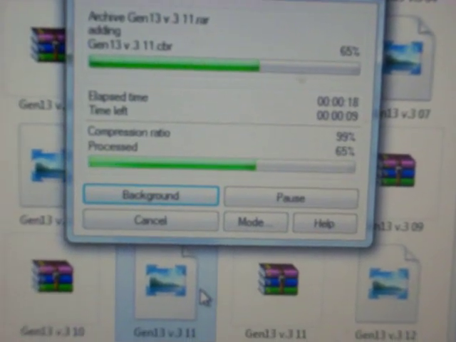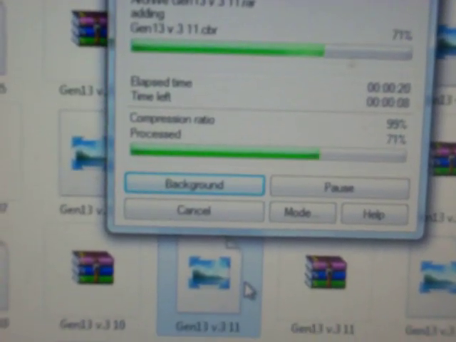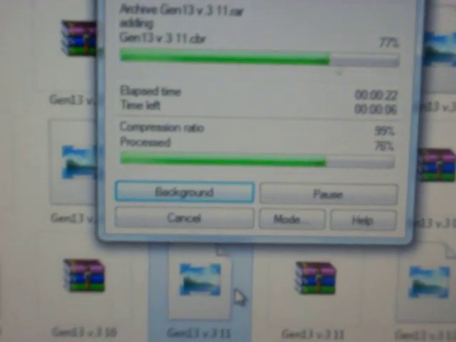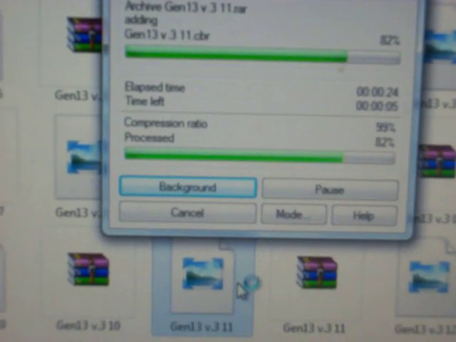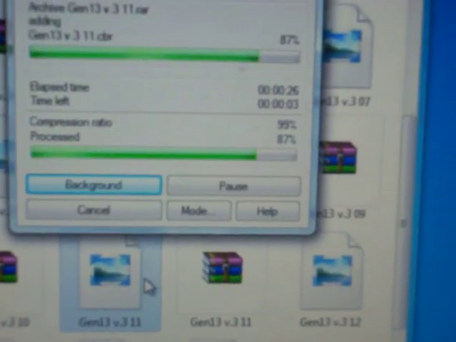Not necessarily, not so fast. Because you see, here's where you gotta repeat the process. That's right, you gotta do it all over again. And let me show you what I mean. Because now we have our RAW file of the CBR file. Basically, we have our RAW version of it.